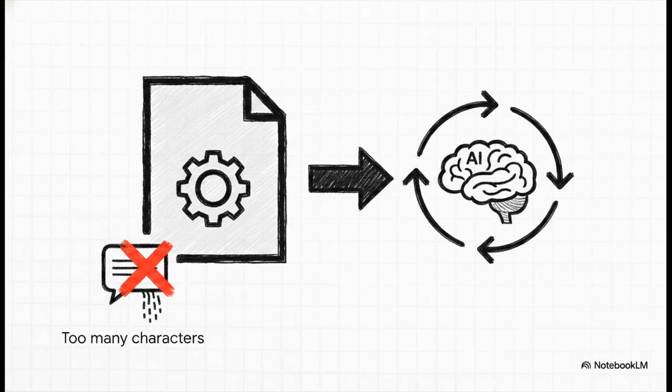Create a dedicated Google Doc and call it NotebookLM Task. Write out your massive, multi-step instructions in that doc, upload it as a source, and just tell the AI to execute the reusable workflow. You completely bypass the system limit, and you never have to type out those crazy instructions ever again.